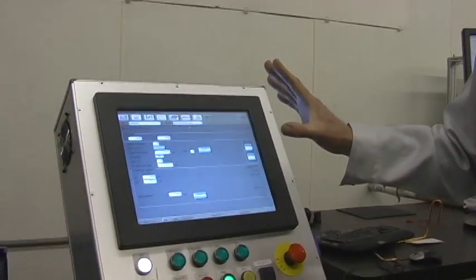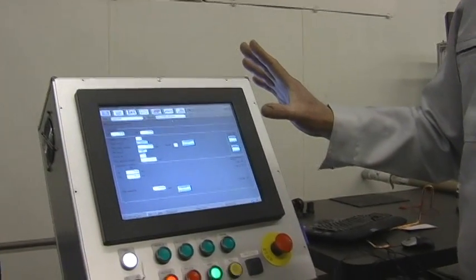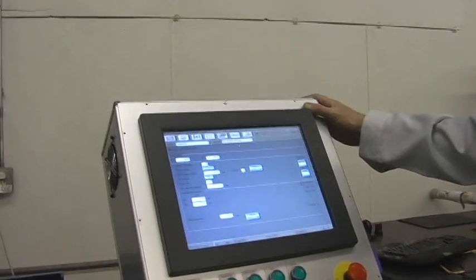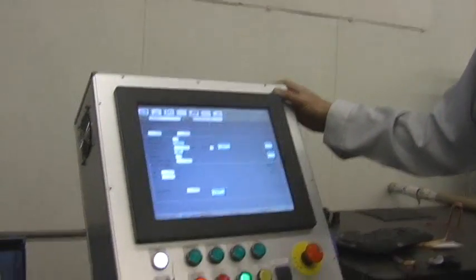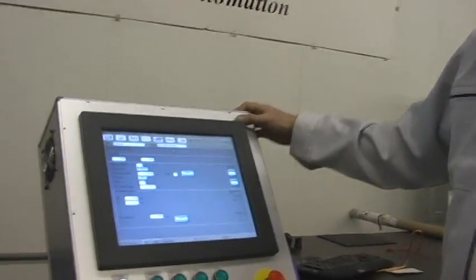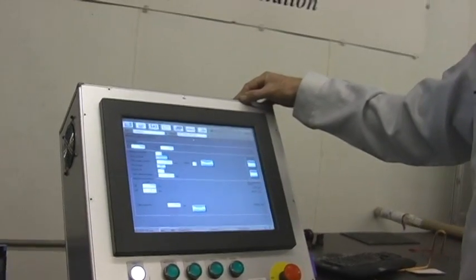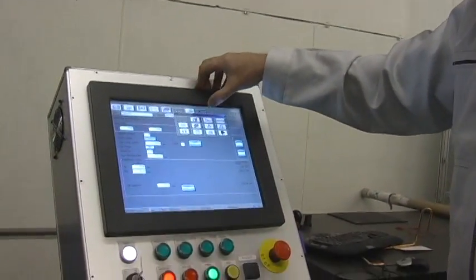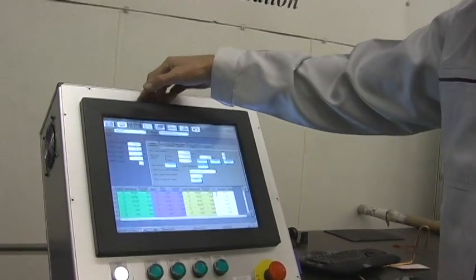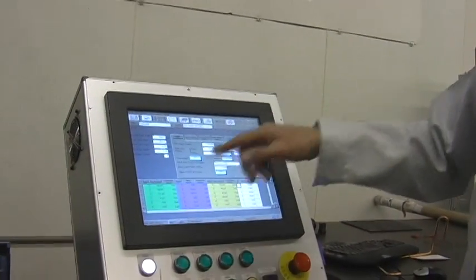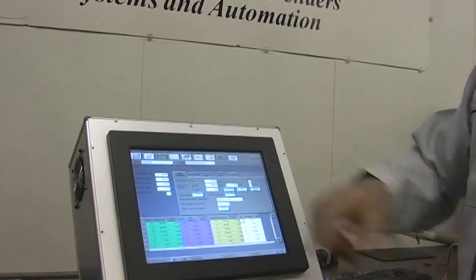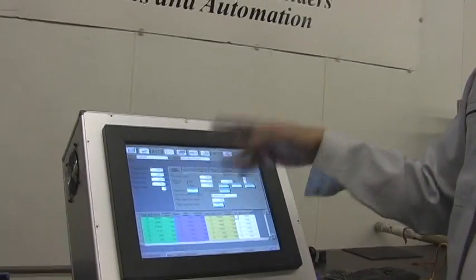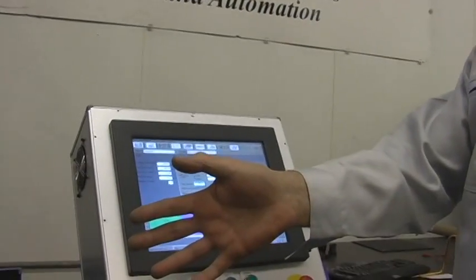So those are the 2 screens I told you earlier that no matter what, we have to check and modify for each part: the work specification and the jig specification. All right, and FPB, which I could have gone right here, and I think I misled you. The only thing I need to do is drop that extended pipe length to the tube total length. And we would have a bend start position, which is where it needs to be for the first bend.